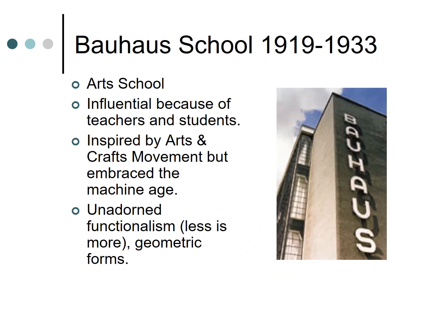In Germany, a modern movement came about from the Bauhaus School. The founder of the Bauhaus School's name was Walter Gropius, who was a German architect, and it was a school that was really dedicated to teaching a broad range of arts and design, like architecture, town planning, advertising, exhibition design, stage design, photography, film, and a new profession, which was industrial design.